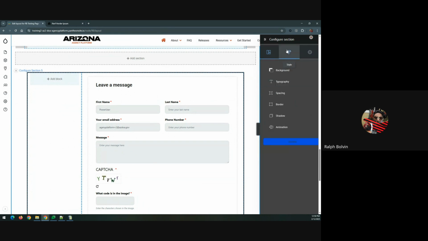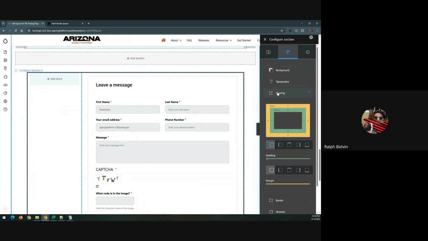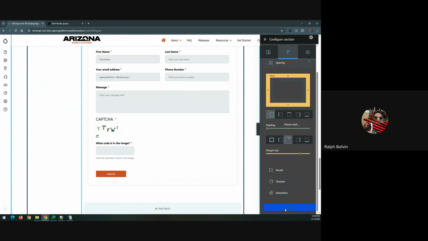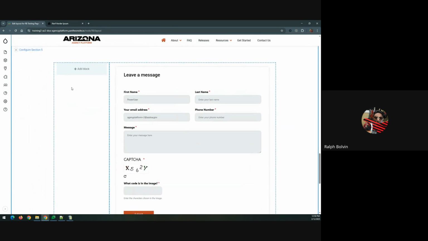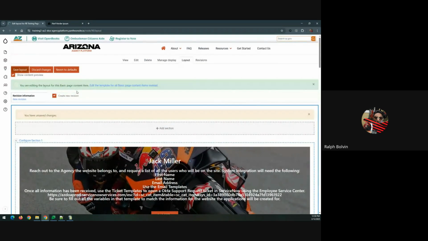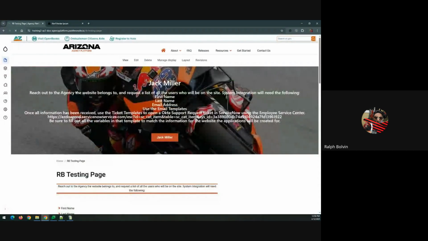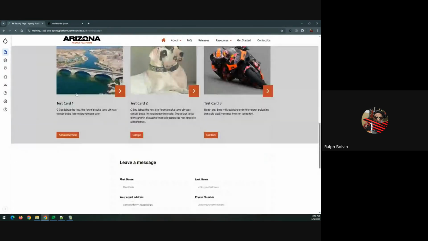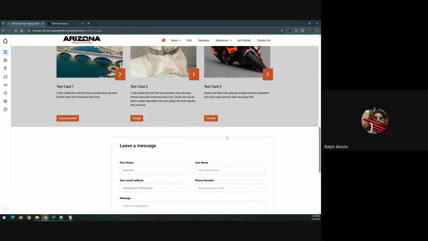I'm going to go right back to styles, spacing, and this time I'm going to pick margin on top because I just want a little bit of separation there. Go back up, click save. And now there's my spacing. So it looks a lot better to the eye.